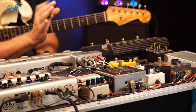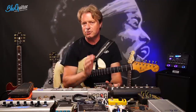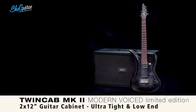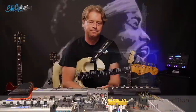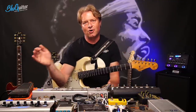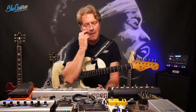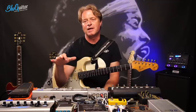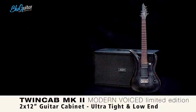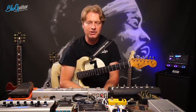And then in the second half, we have our new test station that brings you the Mercury edition side by side to the Iridium edition, on a new 2x12 cabinet called the Twin Cap Mark II, which is specially designed for tighter, faster bass. It's kind of a metal cabinet, more in your face sound. The Twin Cap can be used horizontal or vertical. If you have the horizontal use, it's on the floor, and that's a nice way for that cabinet to be connected to a classic amp as well. So it shows the differences between the AMP1 Mercury edition and the AMP1 Iridium edition quite well.